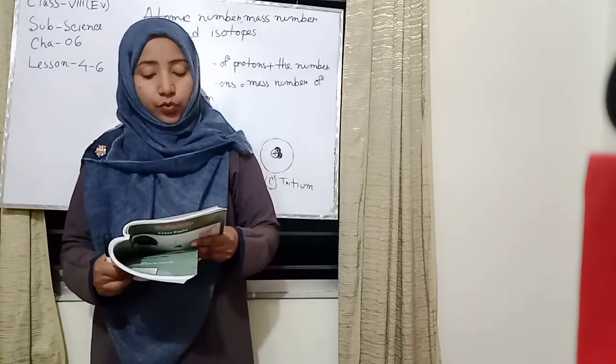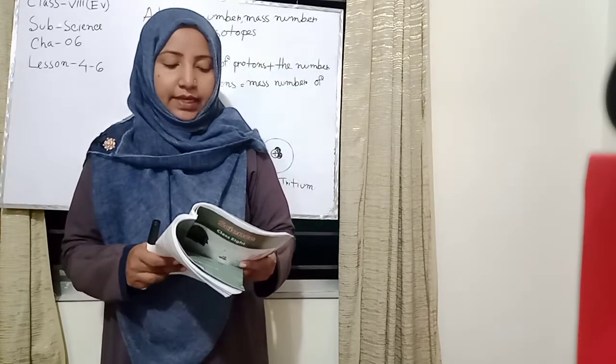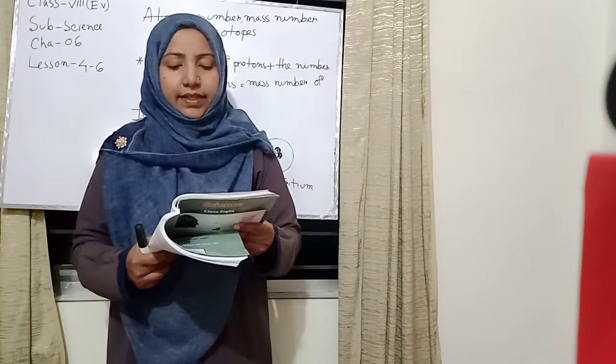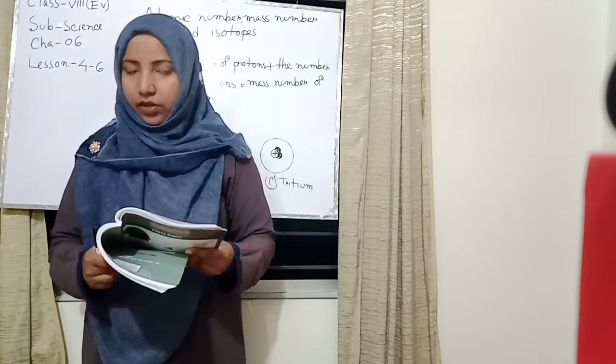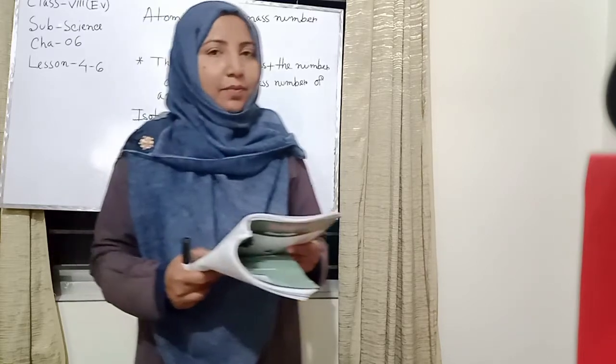In a normal atom, the net charge is 0. Therefore, the number of electrons and the number of protons is usually used to explain the behavior of an atom. The number of protons in the nucleus of an atom of an element is its atomic number. There is only one proton in the hydrogen atom. Therefore, the atomic number is 1. Again, there are 8 protons in an oxygen atom and its atomic number is 8.